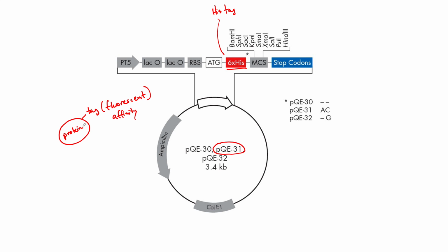So let's imagine that you express this protein in a cell and you let it interact with whatever it's going to interact with. It interacts with some sort of binding partner. And to understand the biology of the cell better, you want to know what partner it interacts with. So you don't know what this partner is.